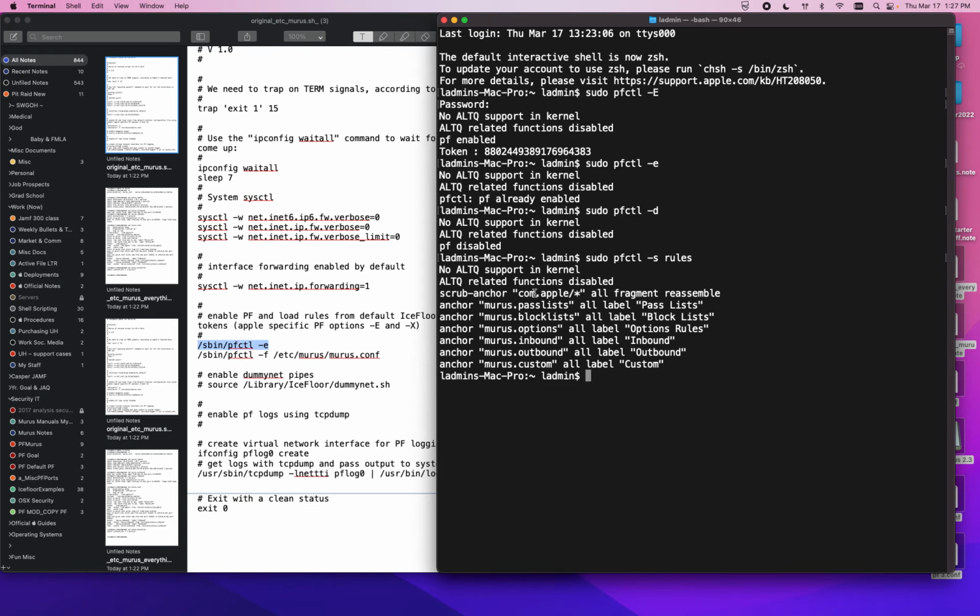Well, this is going to read out that pf.conf file in /etc. The reason I'm showing you this is if I were to go to the Murus application and go to PF rules or whatever, that big file that had all those different cool colors, this is really what you'd see.